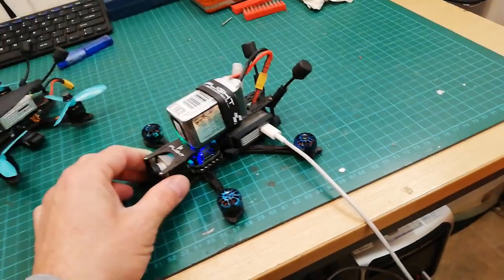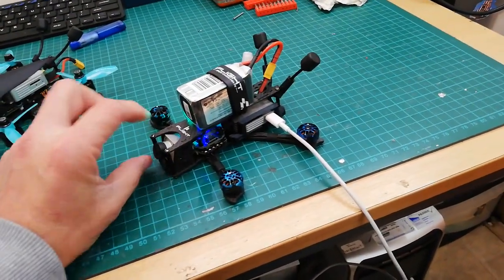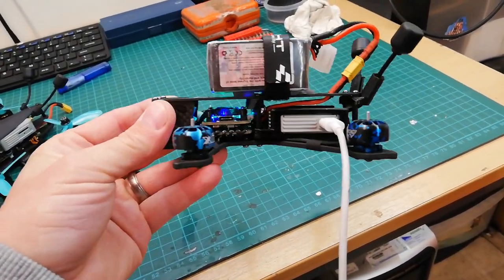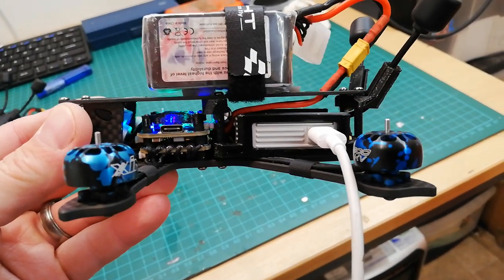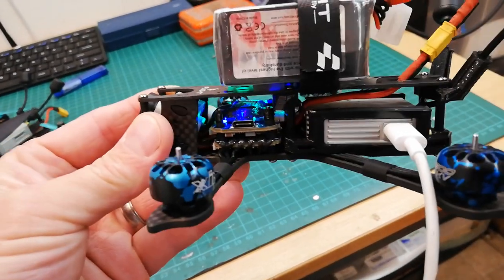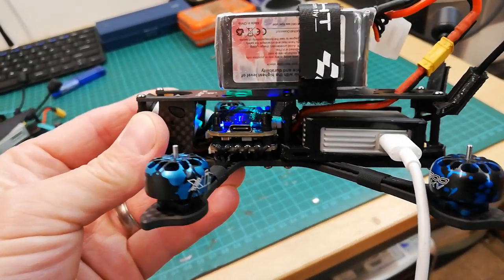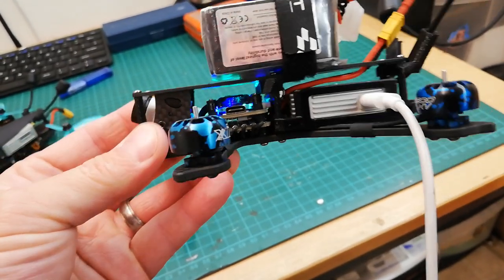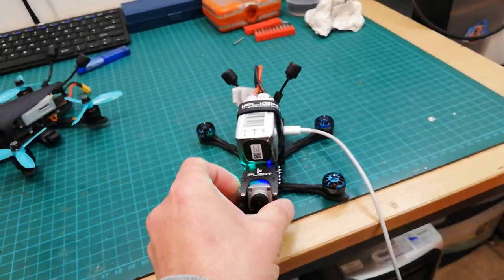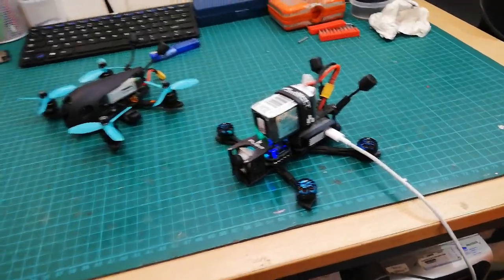I'm just updating this one via DJI Assistant, getting it all set up and working, test flown, and then we'll get another look at this one too. A couple of things I'd have done slightly differently — the wires in there are touching the air unit, squashed between the capacitor and the air unit, which I'm not too keen on. And at the front just at the back of the camera, the wiring going into the camera is slightly touching the flight controller. I'll have a better look at that and hopefully get it all tidied up.